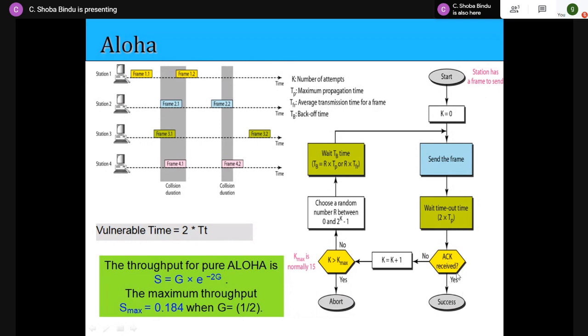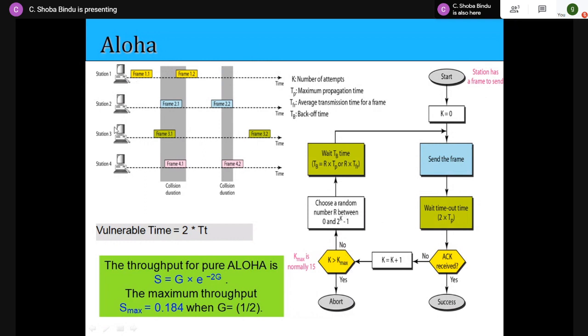If the acknowledgement comes within this timeout interval, then the packet has reached the destination. So it's a success. If not, maybe because of the collision, the packet has not reached the destination. In that case, you need to increment the value of k. This timer times out, and then you have to go for the next attempt. So increment the value of k over here. So these are the number of attempts that you are going to have here. If this is less than 15, only then you are going to continue. Otherwise, you will be simply aborting this. So if it is less than this k maximum, then you have to retransmit.